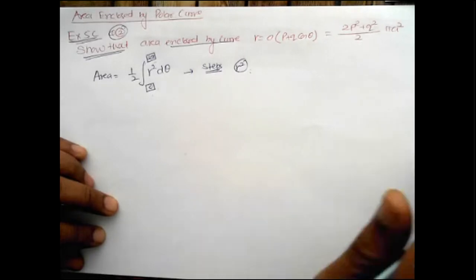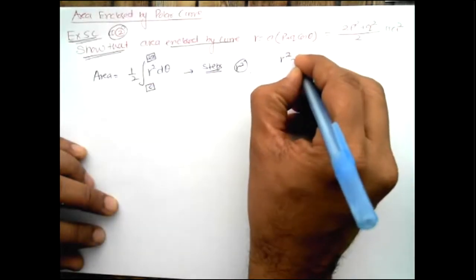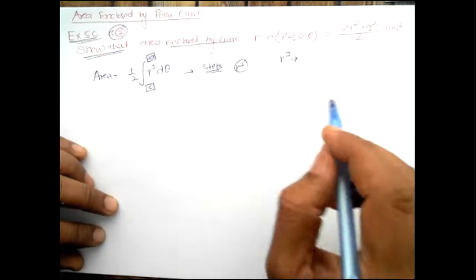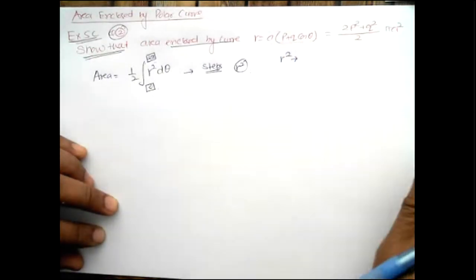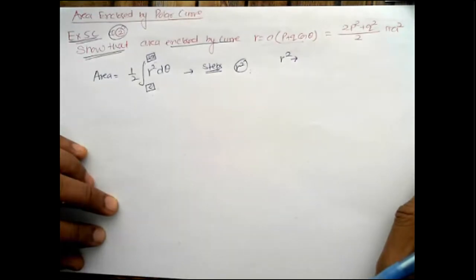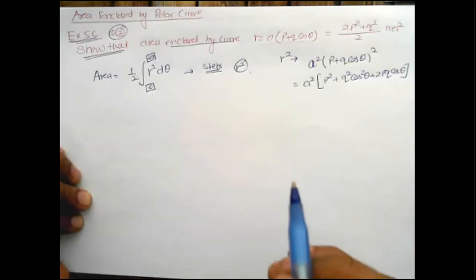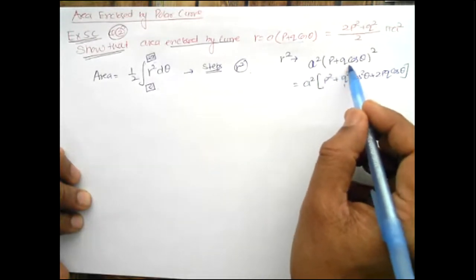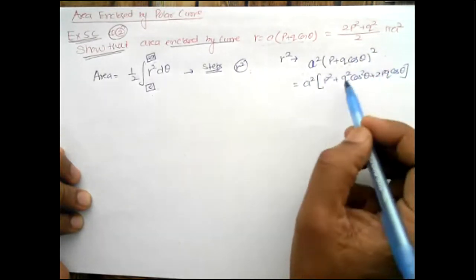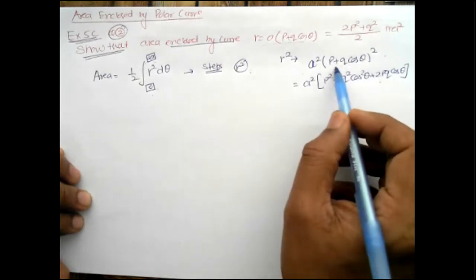Step one is we're going to work out r squared. Then we'll see how we integrate this. So this is r. Let's work out r squared. I'm going to pause it and you can do it yourself as well. All right, guys, so this is my r squared. I'm pretty sure if you've done p plus q cos theta times p plus q cos theta, you will get the same answer. I just used my normal expansion.